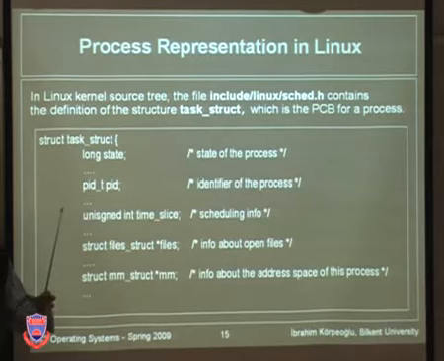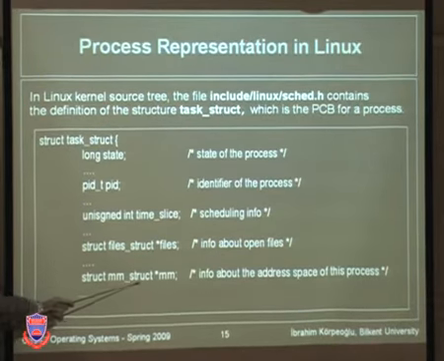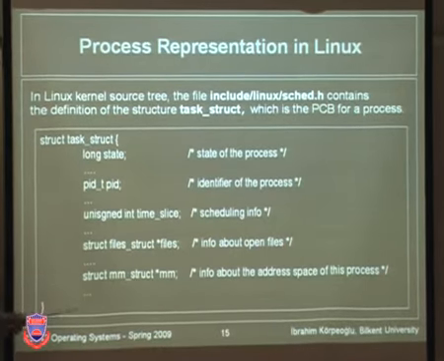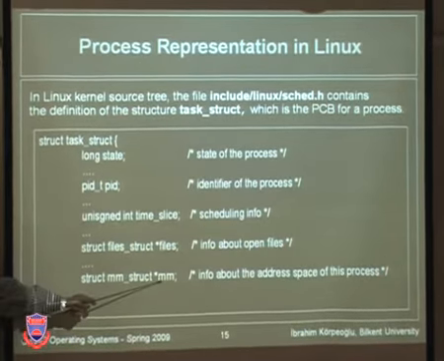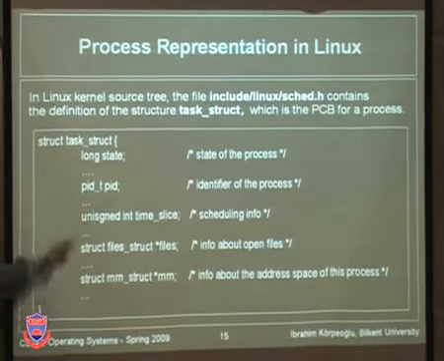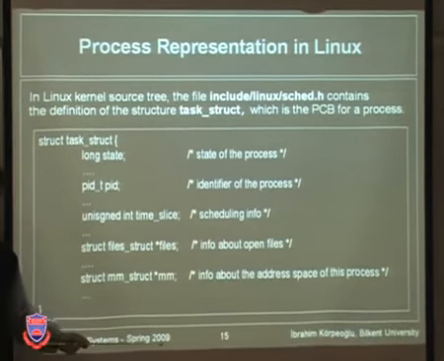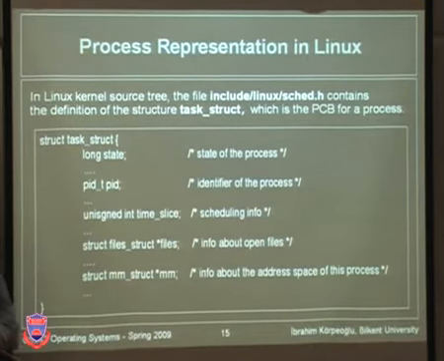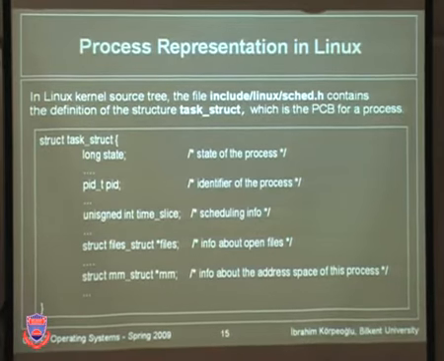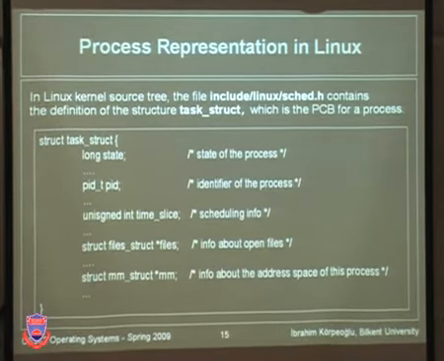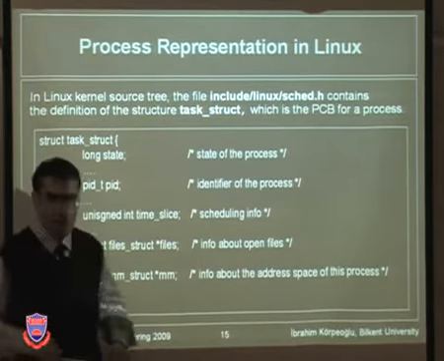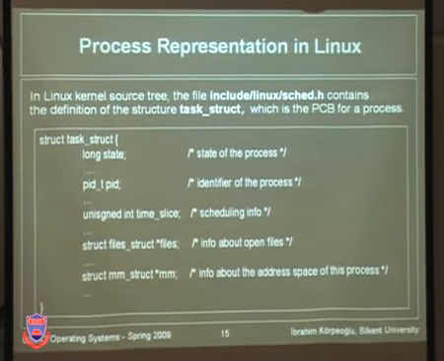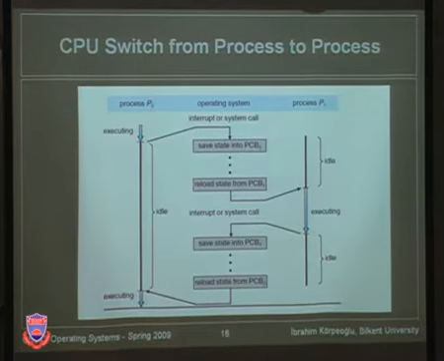is also maintained in a structure called struct mm_struct. The type of that structure is struct mm_struct in C. And we have a pointer to such a structure that's created for the process. So the PCB of the process just maintains a pointer to that structure that is keeping information about the address space of the process. So this is an example of the definition of a PCB in an operating system like Linux. In Windows, it can be something else. So this is how we represent the processes.